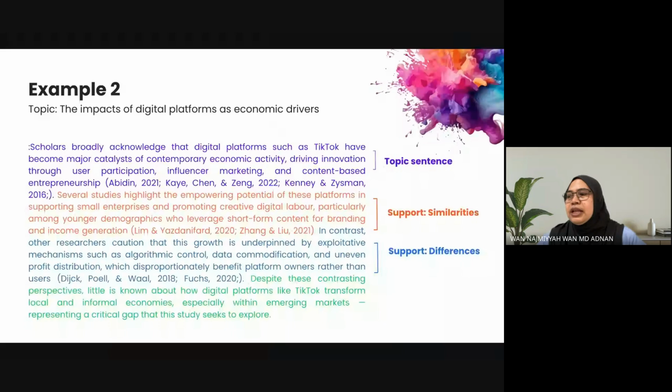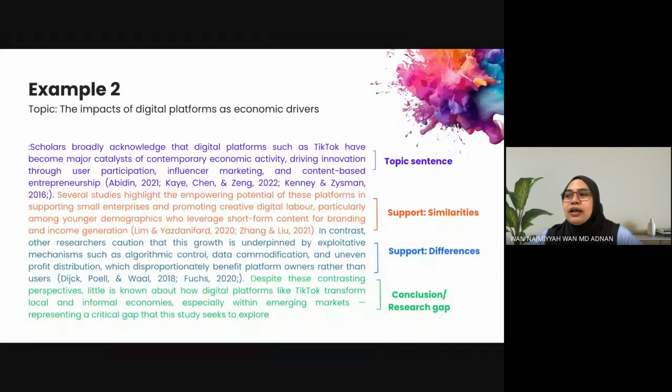Okay, so the last sentence, the last part is the conclusion or the research gap. Research gap is the most important part in the literature review. Okay, so if you are writing 10 pages of literature review, make sure at the end of your 10 pages, there should be a research gap. If you are writing a 2-page literature review, make sure you emphasize the research gap at the end of your literature review as well.